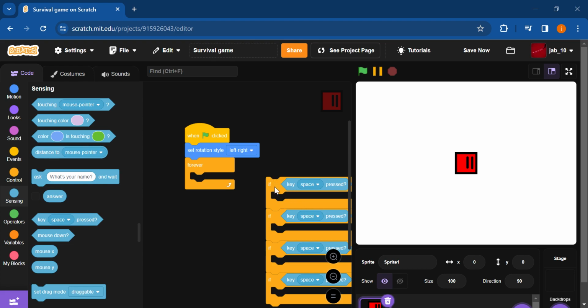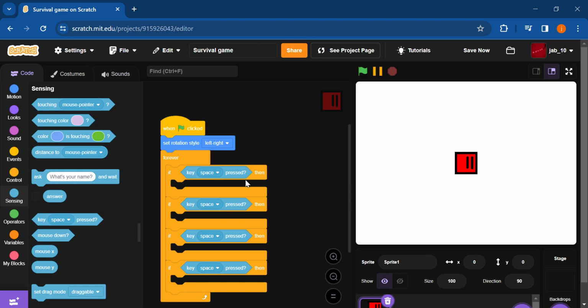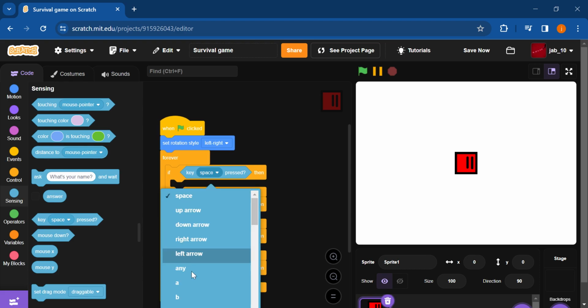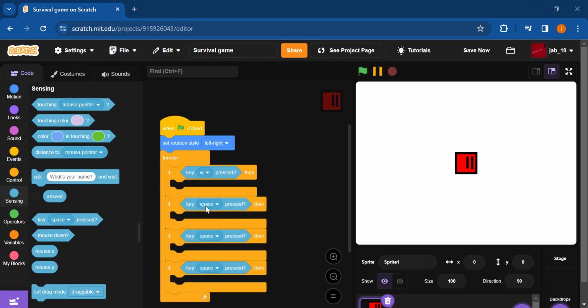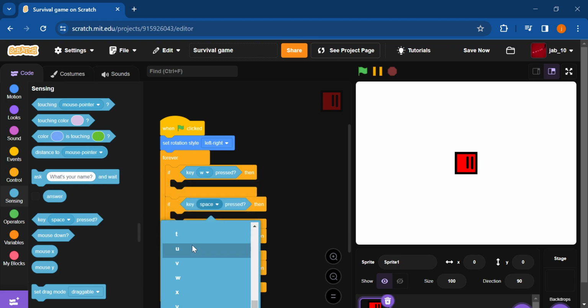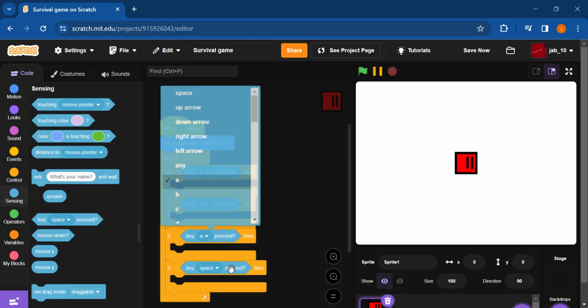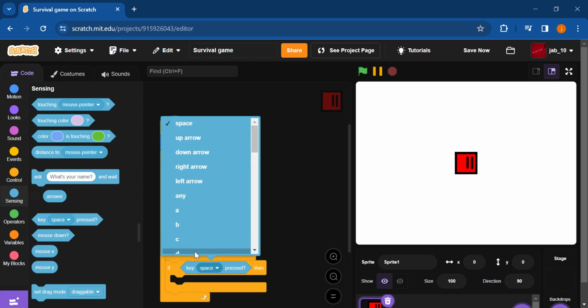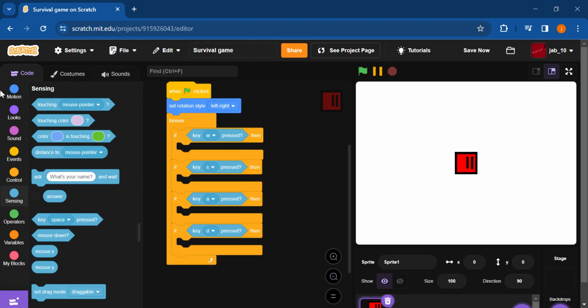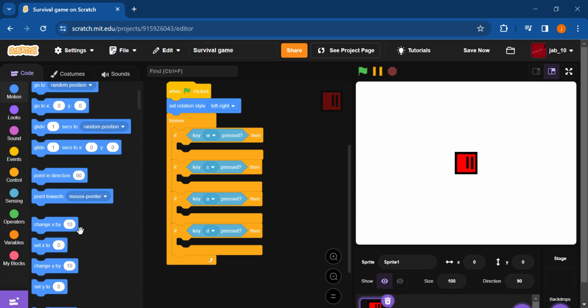Just make the keys anything you want. Oh, D. Okay. Then we're gonna go to motion.